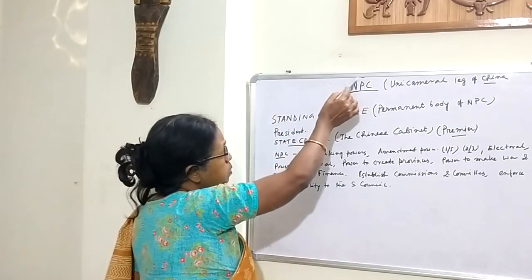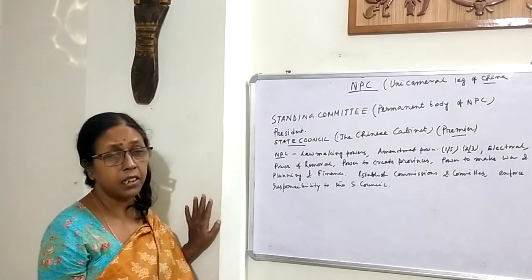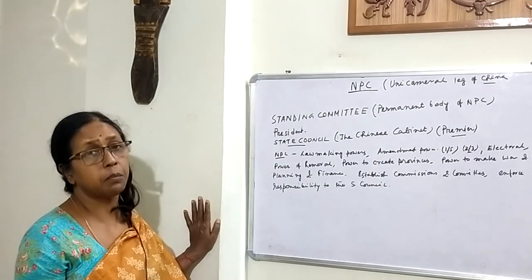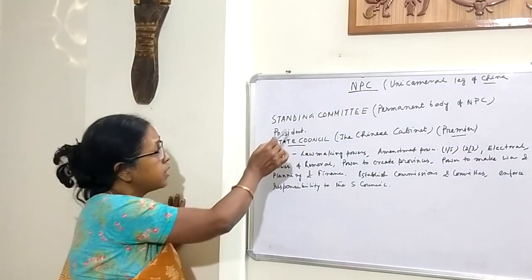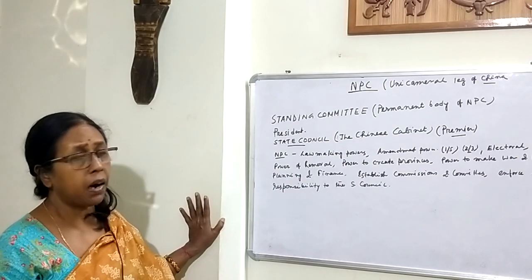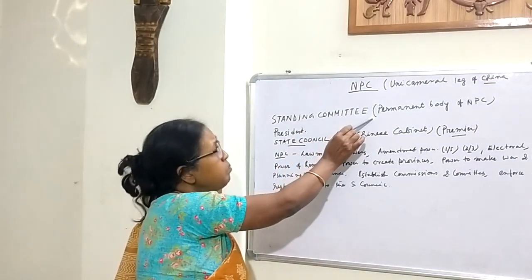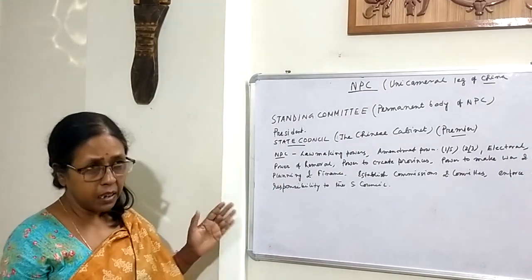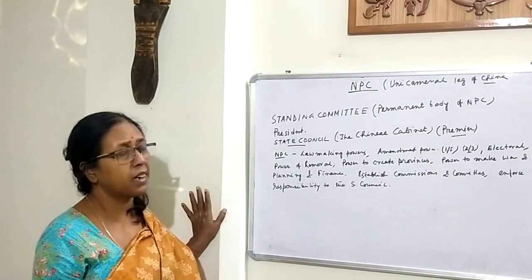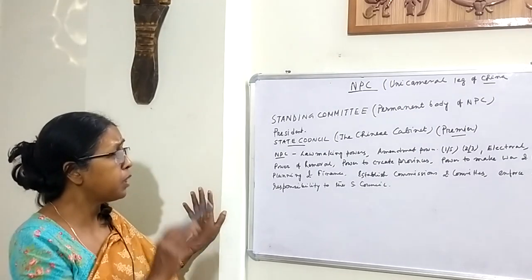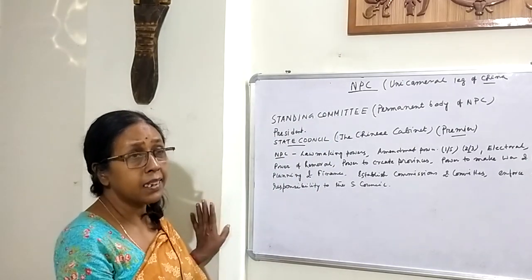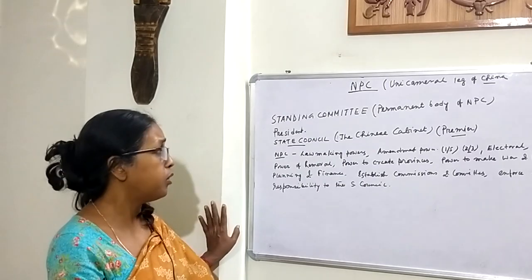So the NPC is the most important and significant unicameral legislature of China. It is all powerful. It enjoys all kinds of powers and functions, but as it is a huge body, most of its functions are performed by the standing committee, which is the miniature of the NPC. And as there is only one political party, whatever decisions the standing committee takes are actually accepted by the NPC. So the question of rejection is very slight there. And the Prime Minister, though the Prime Minister is there and he is the real executive, because of the presence of a powerful NPC, the Prime Minister's position is also not as significant as the Prime Minister of Great Britain or India.